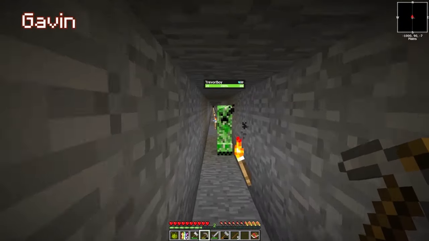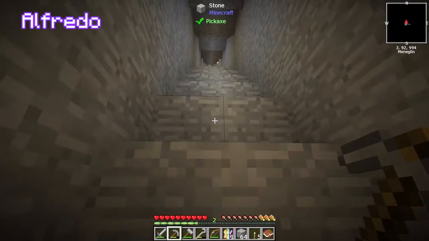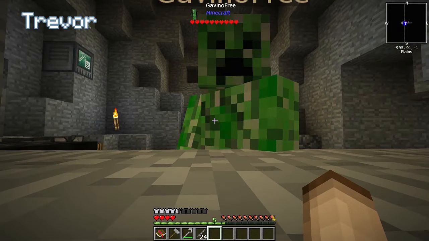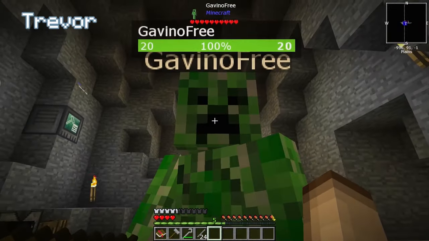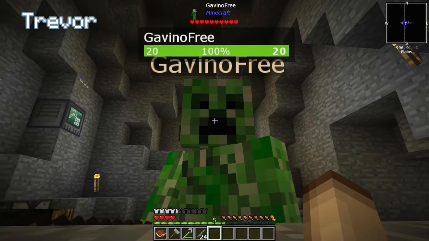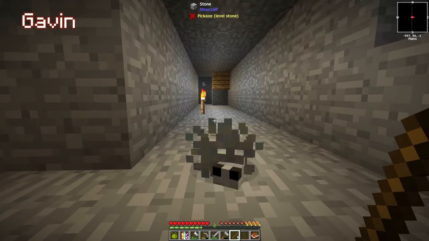Trevor, what have you done? Alfredo's working his way to the mining dimension. On it. Trevor has turned, by the way. He's no longer one of us. Uh-oh. Wait, what? I'm a little boy. What has he done? Is he a baby? He's currently a silverfish. Wait, he is what? A silverfish?